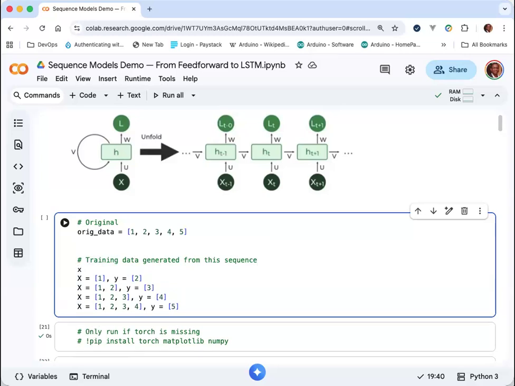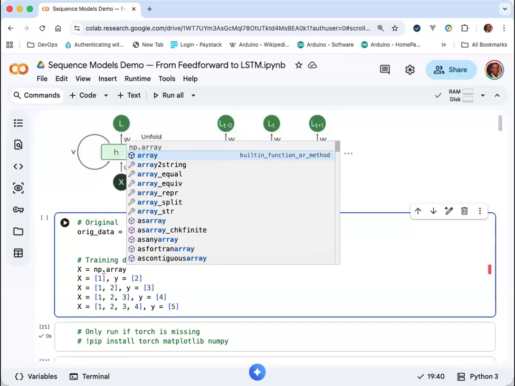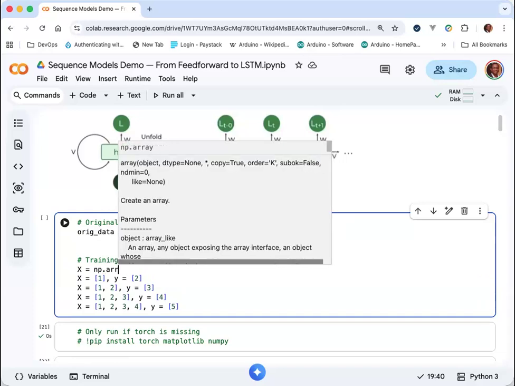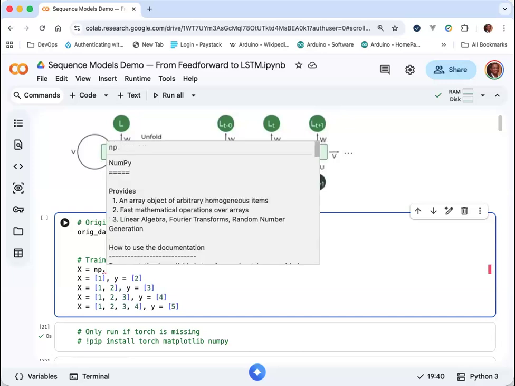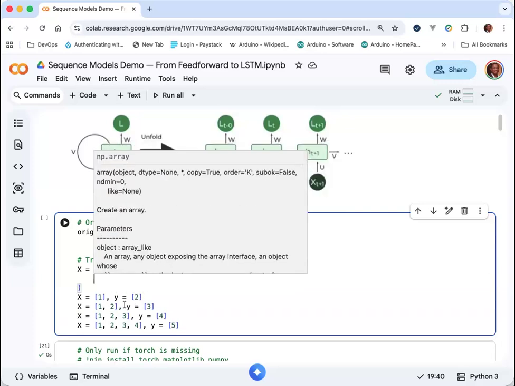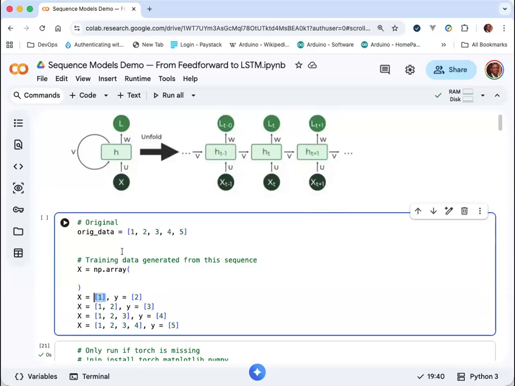So X would actually be a three-dimensional np.array, and then you would stack these.